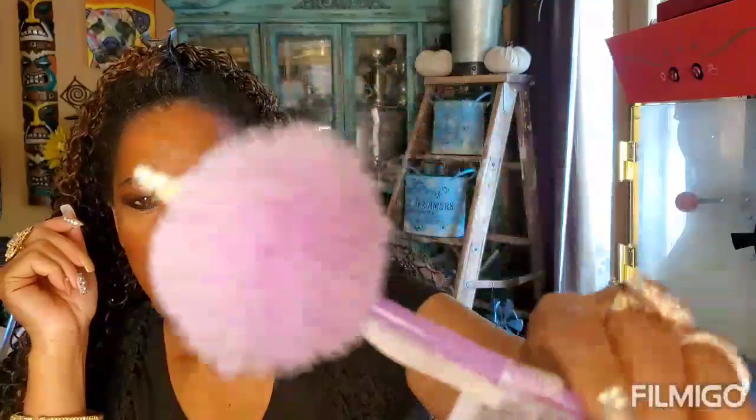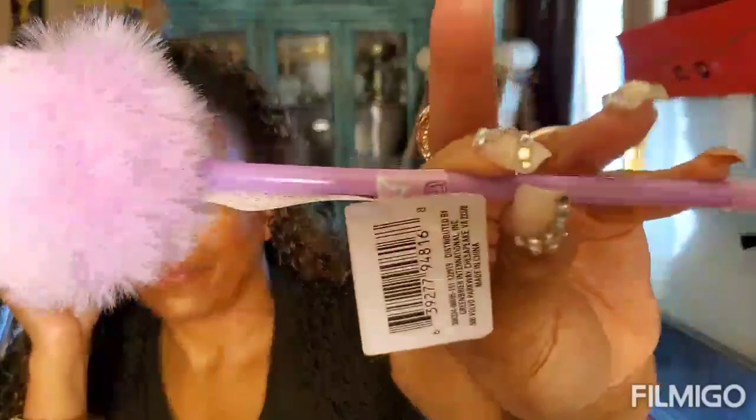Okay, I bought this one before, but I bought another one. Look at this. I probably have three or four of these. I love the unicorn one in purple. Look at the little unicorn at the top. And the pen's purple.